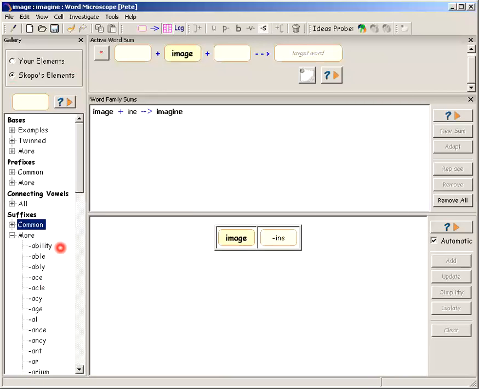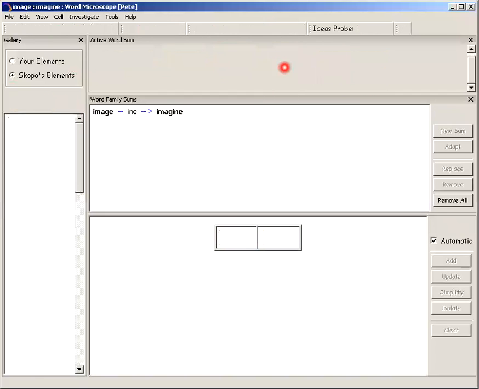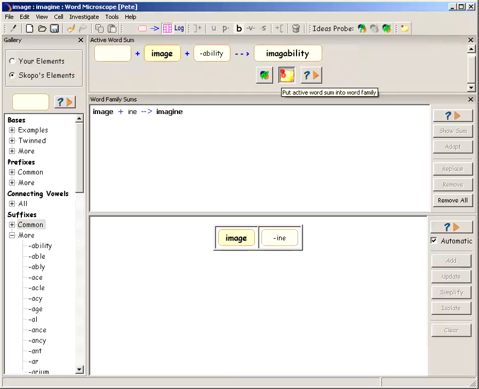And I noticed that the very first suffix here, ABILITY, could be used, and I could make the word imageability. So I'm going to have a go at that. So sparked by my Scopus elements list there, I'm going to type the suffix ABILITY, label it as a suffix, click here, and then of course I have to type the result, which would be IMAGE no E, ABILITY, and I click on this and I post it, and it works.